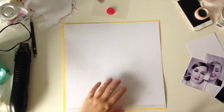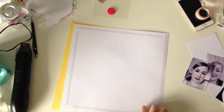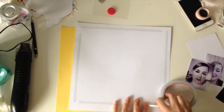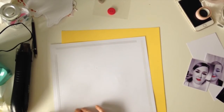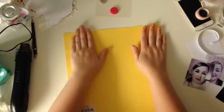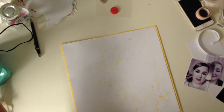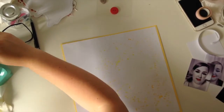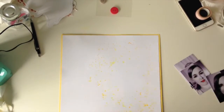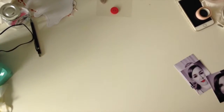I put tape really close to the edge on one side, then about a centimeter in for the next three sides - because after putting down the tape on the one side I decided I could machine stitch around this instead. So I tore that double-sided tape off and it ripped the paper a little bit, but it's going to be stuck onto the yellow cardstock so it's not a big issue. I've stuck that on my yellow cardstock and I'm going to stitch all around the outside. I'm really happy with how this one turned out - I'm glad I finally got it down on paper.